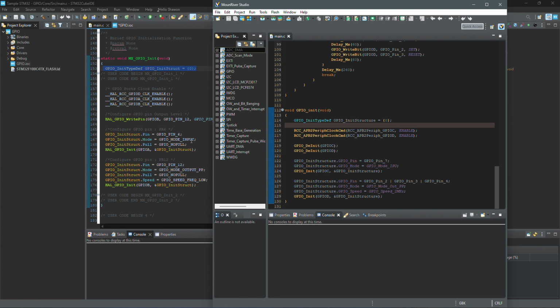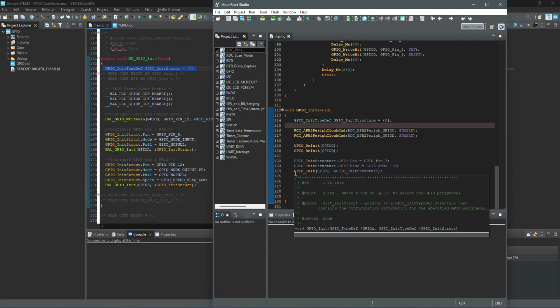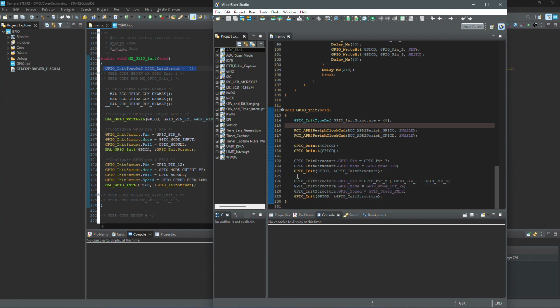In case of STM32, we have the option to decide the mode of the input and the type of the pull up, but in case of CH32, the mode states both. That is, if it is an input with pull up or pull down or floating. So one line of code is reduced. Then we call the GPIO_Init function with the structure, and the GPIO is initialized.